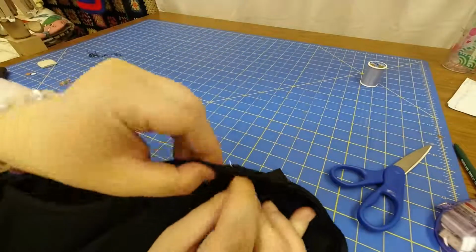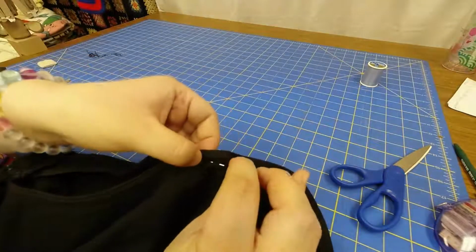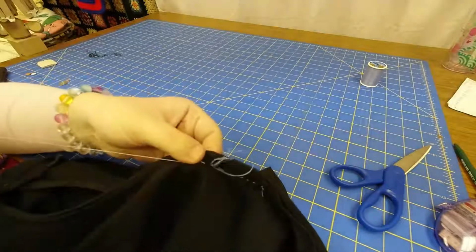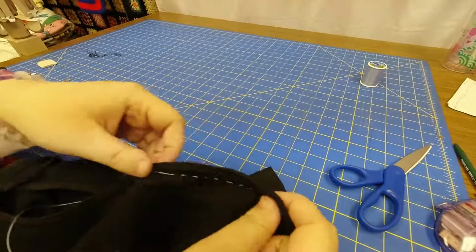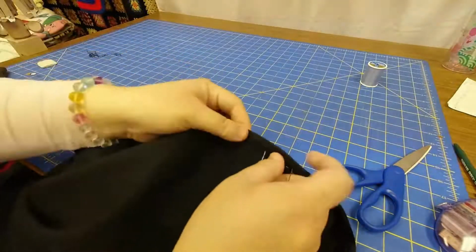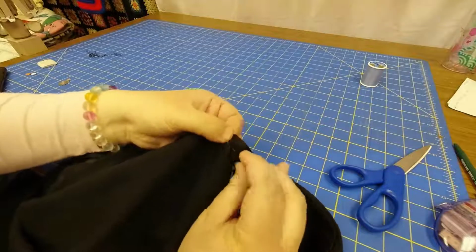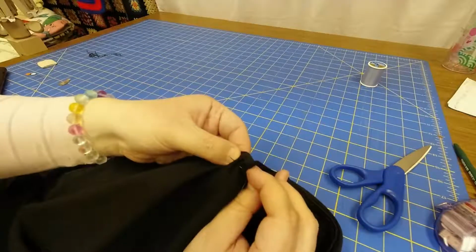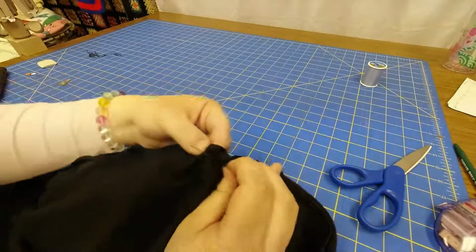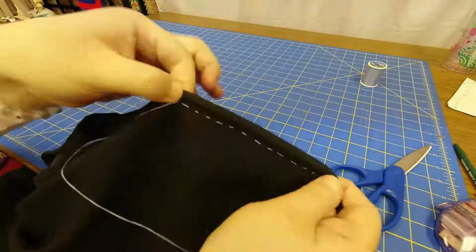1, 2, 3. It's almost like you're gathering the fabric, then you're going to pull it straight. You don't want it tight, you want it sitting flat. And you can just keep going all the way across your seam. Kind of a relaxing activity, and it really helps you to train yourself to be accurate. Because the more similar your stitches are, the nicer and straighter your seam will be.